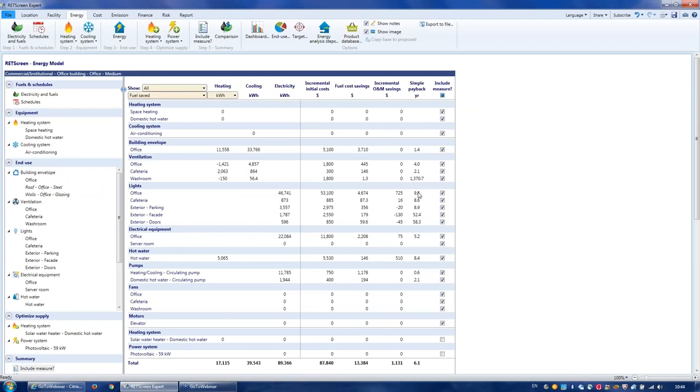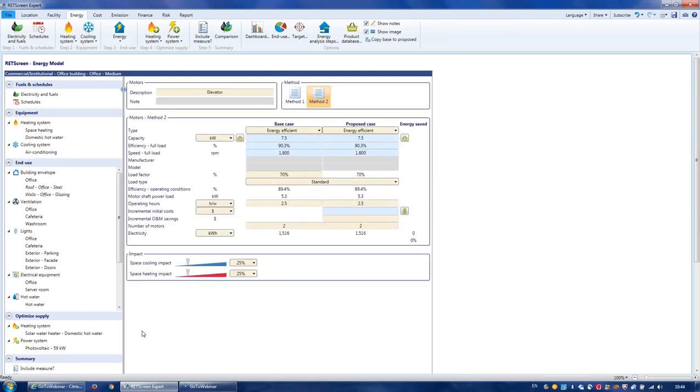And then you calculate the simple payback for each measure, etc. And just to show how the same approach, same process is done for other measures, other pieces of equipment, for example. So for example, we look at motors for the elevators in the office building. It's the exact same user interface. The only difference is now we're dealing with motors and size of motors and RPMs of motor, etc.